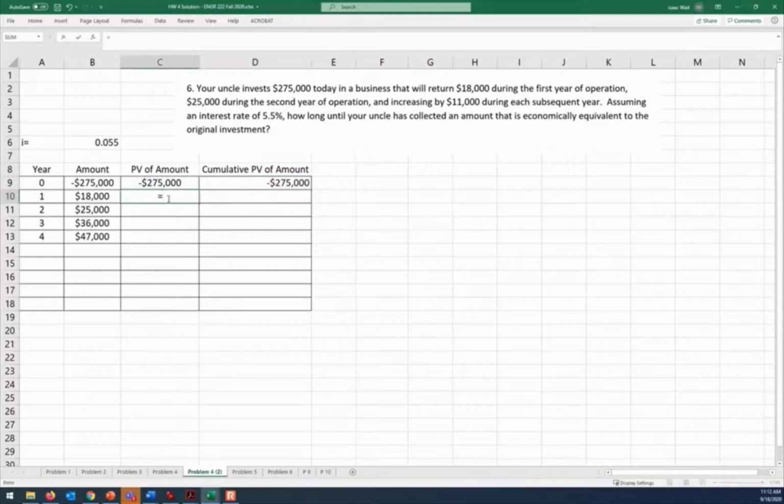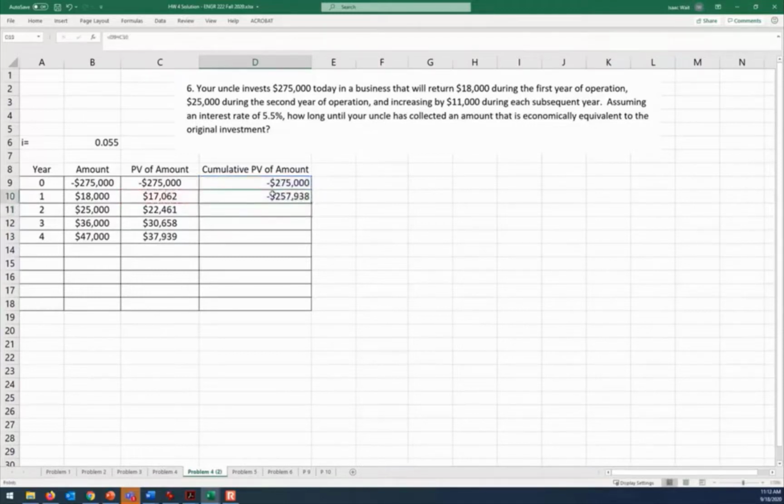The PV of the second year, I can just drag this down, right? I can just apply that formula, and so we're finding the present value of the amount in the future. So $36,000 3 years in the future is worth an equivalent of $30,658 if it's discounted to time 0. So here's the magic. This is the main thing that you need to see. So cumulative present value of the amount is the last year's amount plus how much came in from this year, taken to the present.